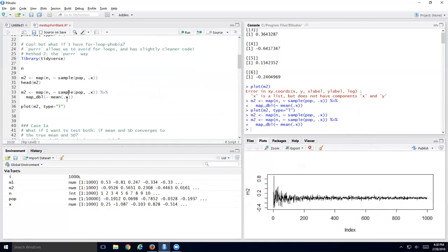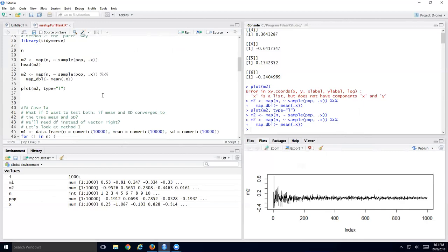First, I do a sampling of the populations, from 1 to 1,000 times, and then you take the mean out of it, and eventually you have another line of code that says you want to plot it. So that's the whole idea of trying to not use a for loop in this case, and get some pretty neat code that's relatively easy to implement, I guess.